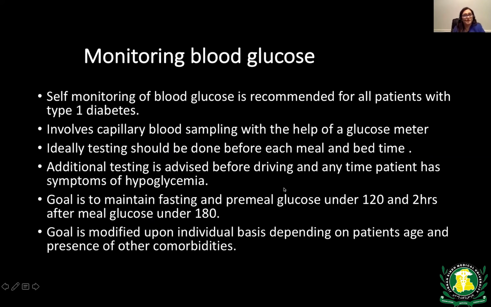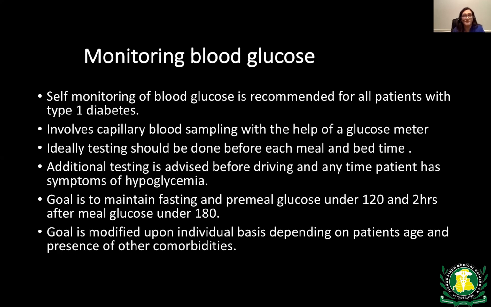Monitoring blood glucose. Self-monitoring of blood glucose is as important as taking insulin or any other management. It is recommended for all patients with type 1 diabetes. It involves capillary blood sampling with the help of a glucose meter. Ideally, testing should be done before each meal and at bedtime. Additional testing is advised before driving or before performing any strenuous physical activity, or whenever the patient has symptoms of hypoglycemia.